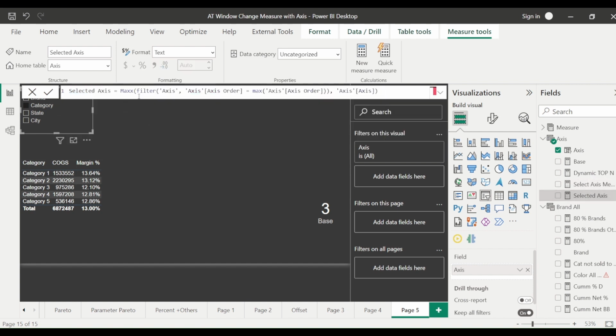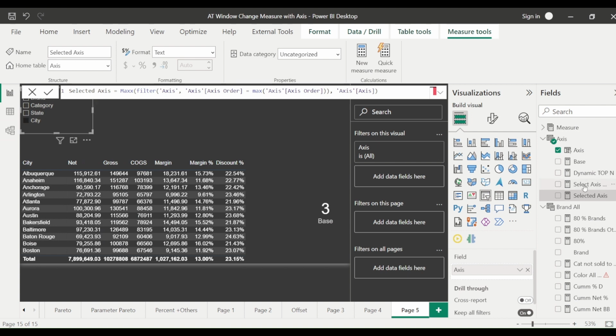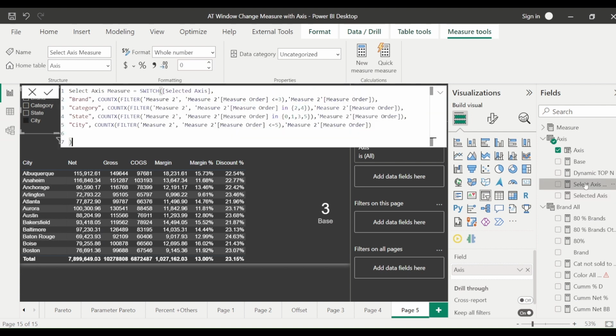Then I also have a selected axis measure, which is letting me know what axis is selected, and that is what I'm using here to make sure that, based on whatever axis is selected, I'm taking a decision here. So let's create this in a new file and see how it works.